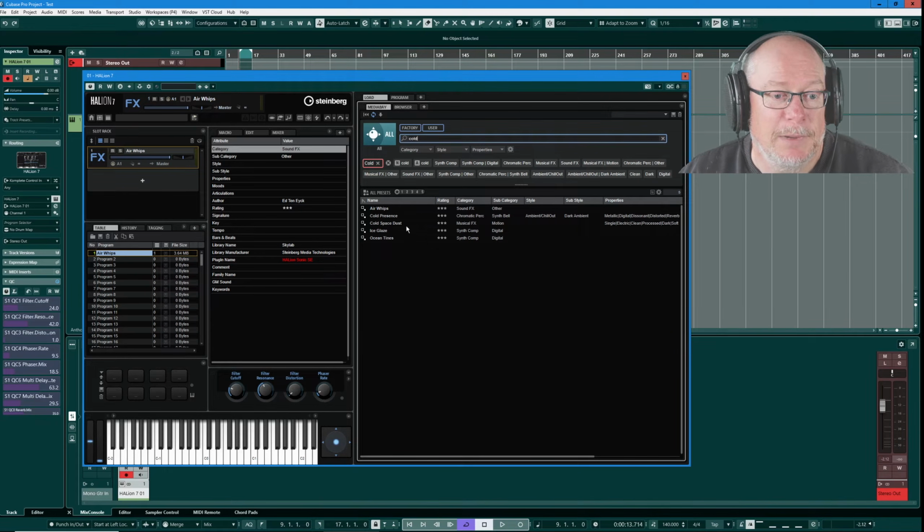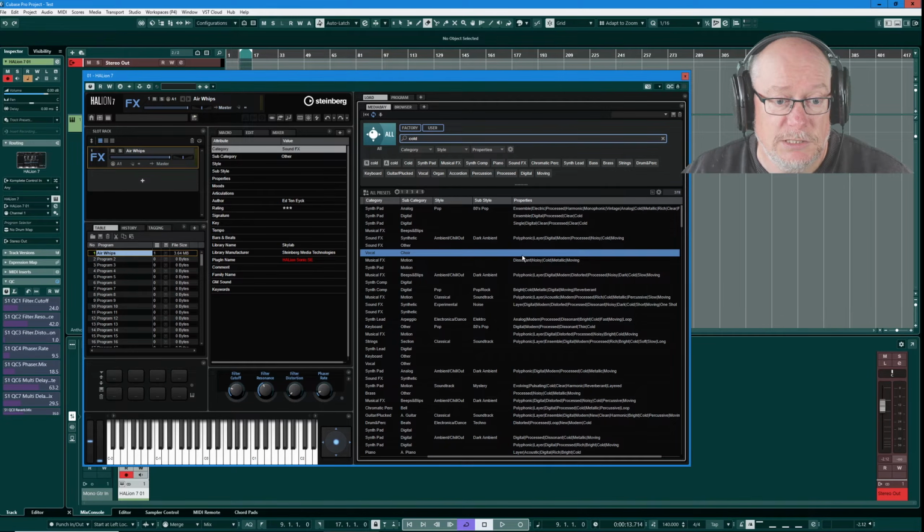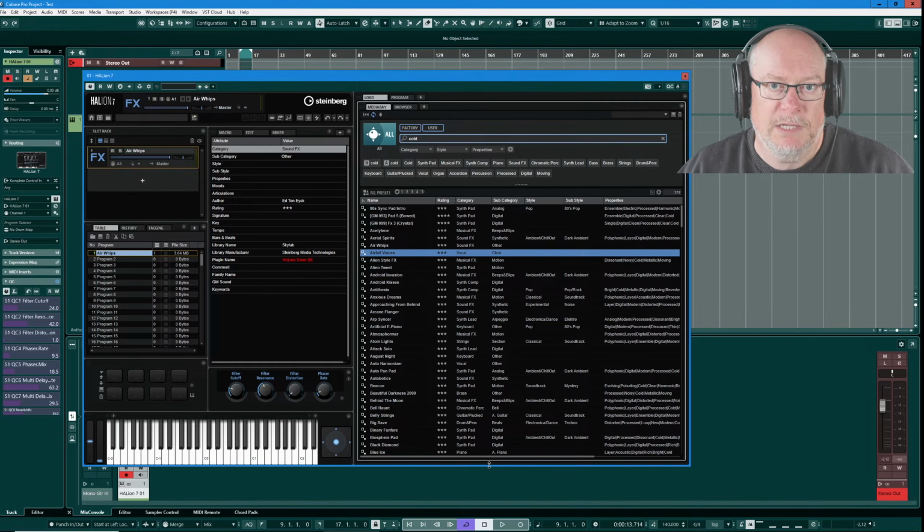Three of these are my test harnesses in preparation for today. A sixth one is going to appear as a result of this test. So we've got 5 presets that don't contain the word cold anywhere in their properties field. But if you remember, when we go back and have a look at our Airfall Voices, its property field is blank. So what gives? Why is that being excluded from the search?